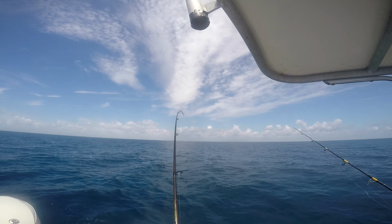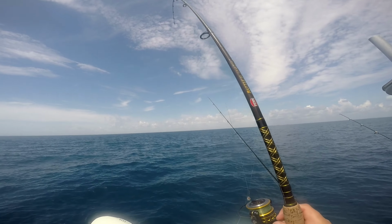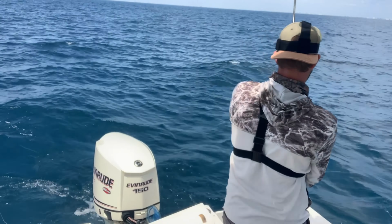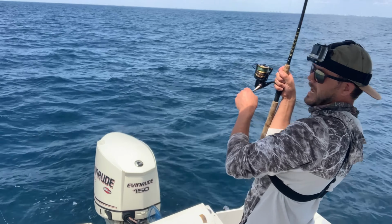There we go. Now what's going on here? What do we have? Oh, it's a nice dolphin. Hopefully I don't lose this thing. Nice big dolphin on a spinner rod. I have a 15-pound braid on here, and then I have about 4 feet of monofilament leader.